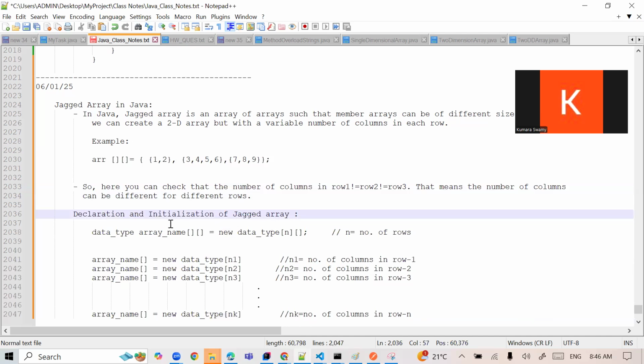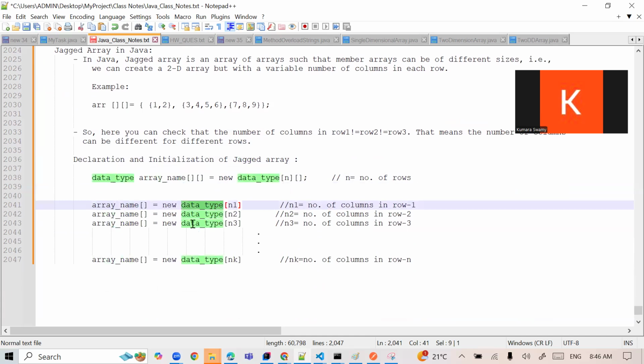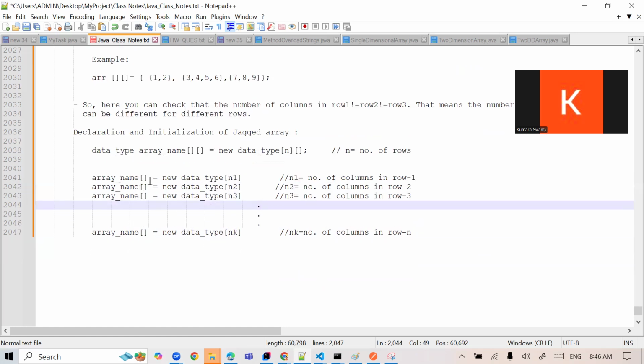Declaration and initialization of the jagged array: data type, array name, and new data type. Here, one is the number of columns in row one, two is the number of columns in row two, and three is the number of columns in row three. So this is the declaration and initialization of the array.